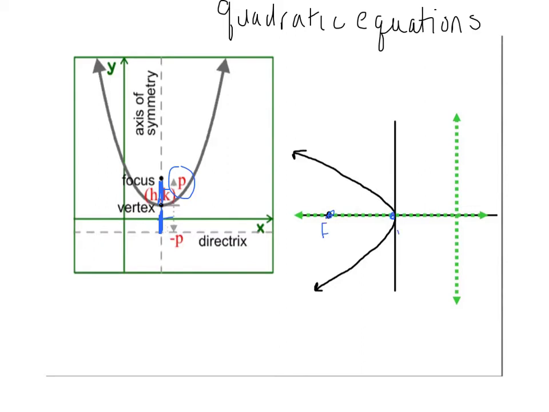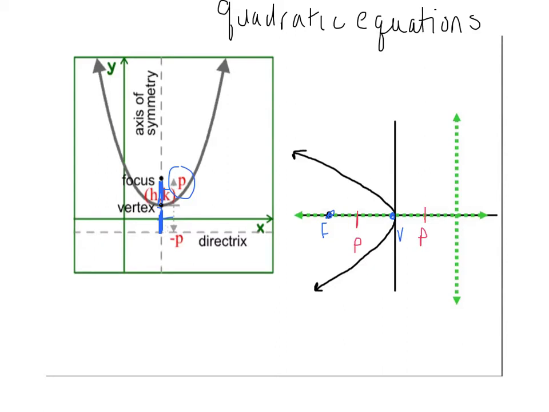And so on this other one here, this is the focus right here. This is the vertex, right? This parabola, which is not a function, also does not have a max or a min. Do you see that? Because it's not a function. But the distance from the focus to the vertex and the vertex to the directrix are the same distance, and that is p.